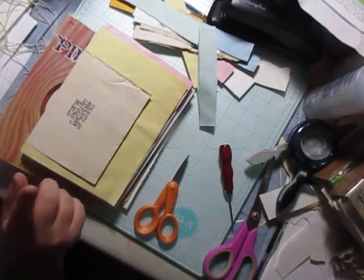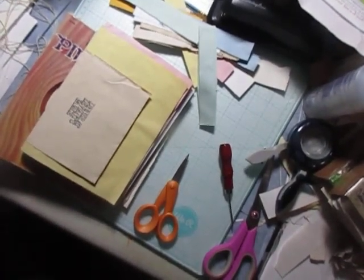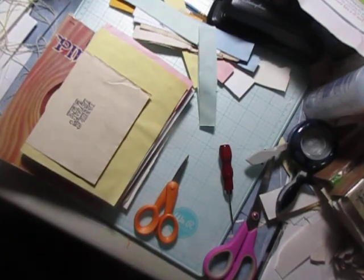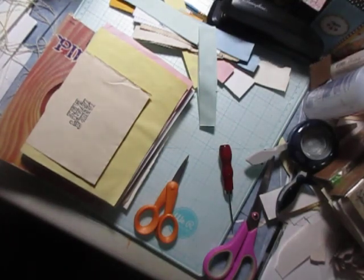But I do try to clip them in. So I'll be right back. I'm just going to grab my clips quick. Here, that's where I can't reach in my desk at the moment.